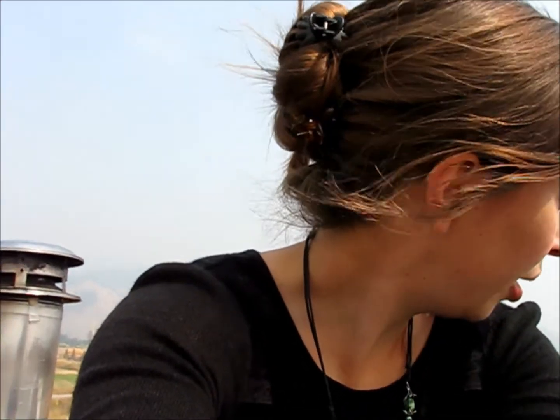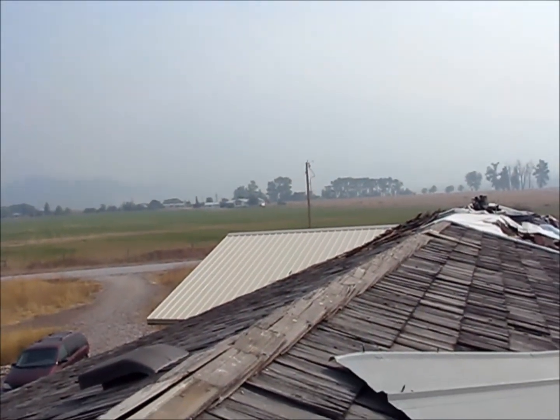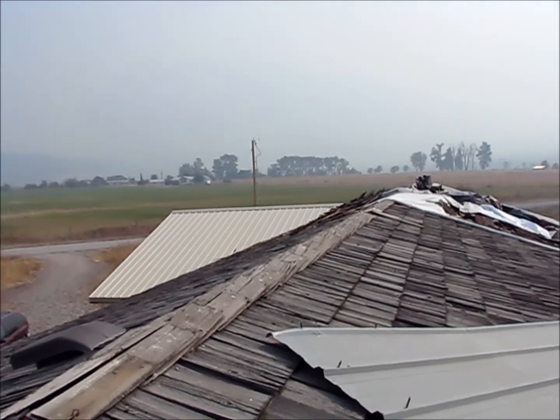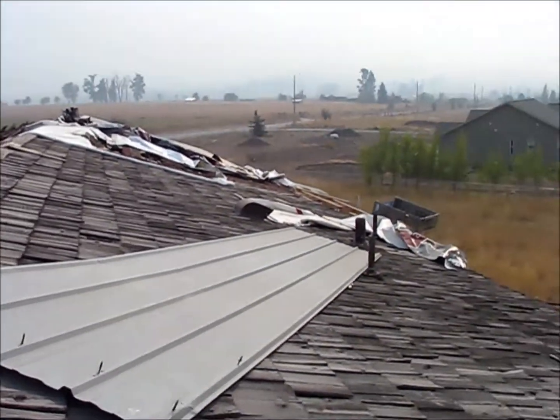Kind of breezy up here, but anyway, this is part of my day. I've been working on the house every day. We've been painting it. I've got a cold again. We've been painting it and re-roofing it. We're gonna put metal roofing down like we did on the garage last year. See, the garage has the metal roofing that we're gonna put on this house. And yeah, it's a big job.